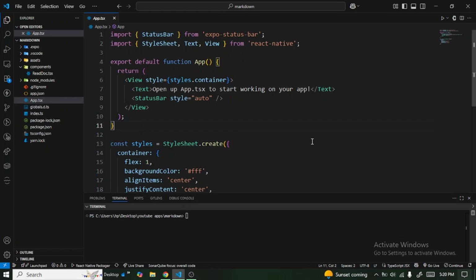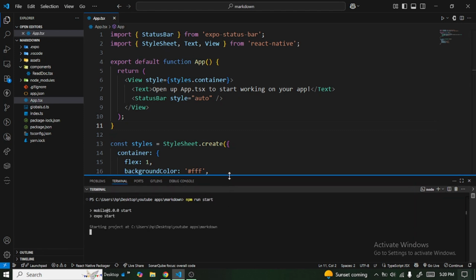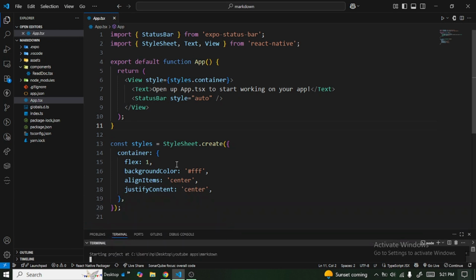I'm going to start my Metro bundler by typing npm run start in my terminal and pressing enter. This is going to start the Metro bundler for us. And whilst the Metro bundler is getting ready, let me take you through what we've already implemented.